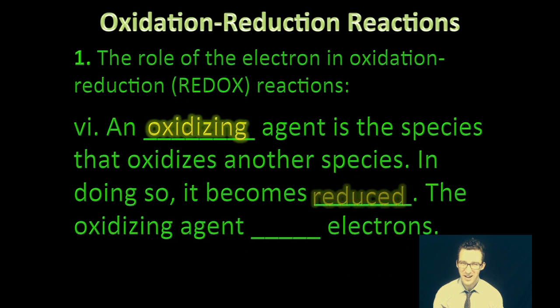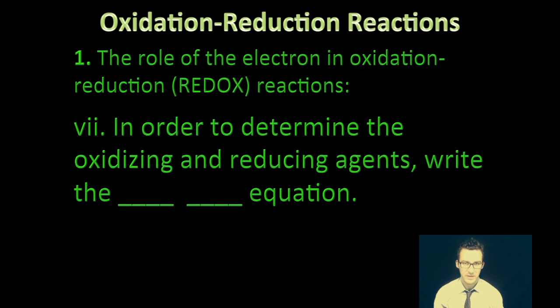And then likewise, the oxidizing agent is the thing that causes something else to be oxidized, but it itself is reduced. So a couple of terms here that can be slightly confusing. It's no longer required to know these terms necessarily for the AP exam. However, they're probably going to come up, and it's going to help you in your understanding of redox reactions overall.